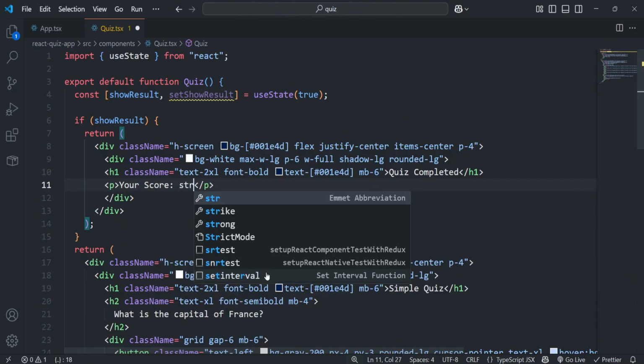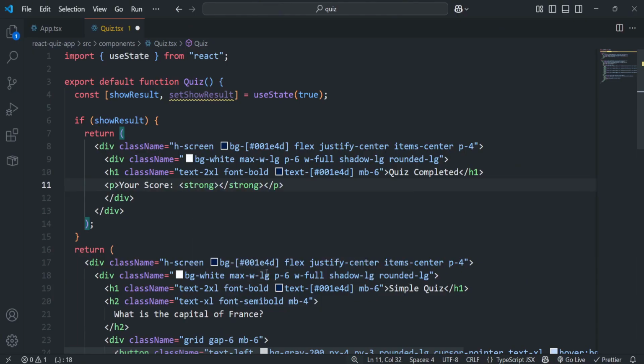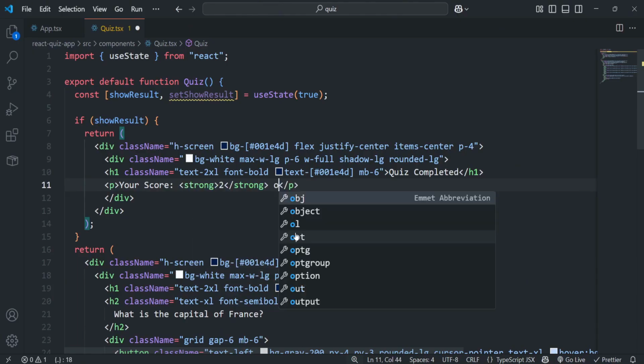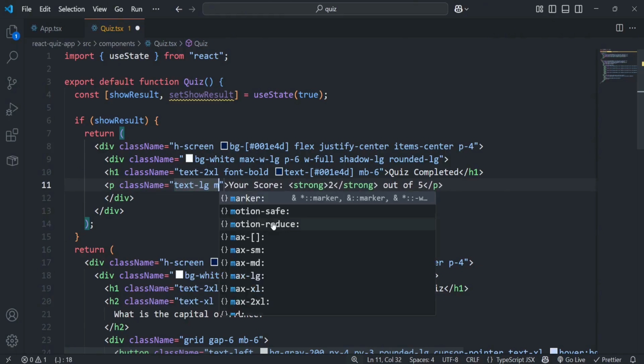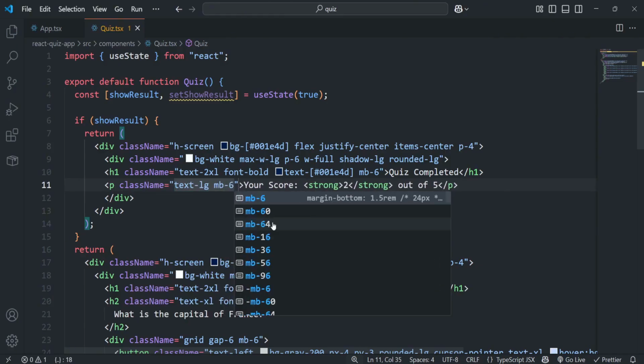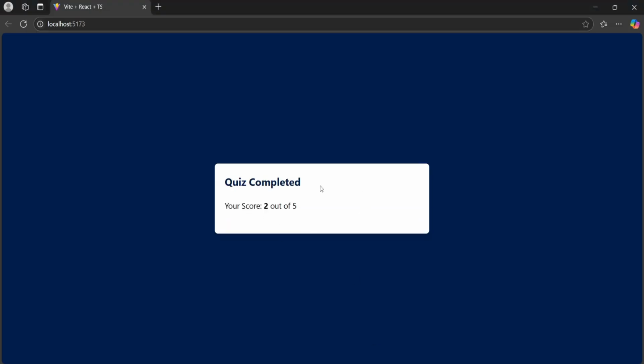You're going to take a strong. It's going to be, you got, let me say 2 out of 5. Style this up. I'll say class name of text LG, margin bottom of 6. Yeah, you scored 2 out of 5.